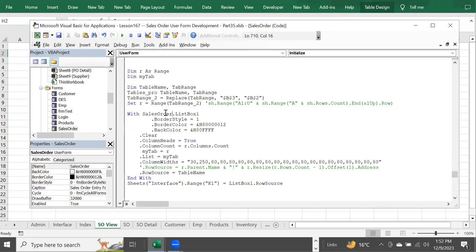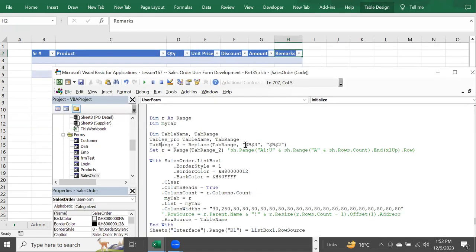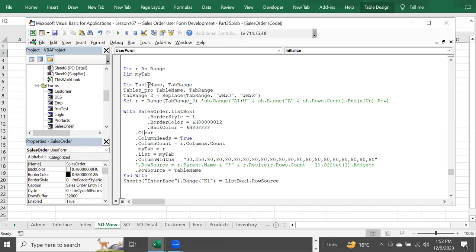All we need to do is remove the customer from it, replace it with sale order, right? And adjust the tab range, because it is starting from B2, so it would bring the table range as B3. So we replace the start of the range, not B3. We want it to be replaced with B2, right? B2 is the range. Okay, and then it is going to take it. Whatever is written in here, it is going to be displayed in UCL.